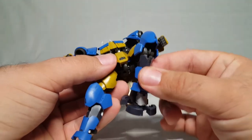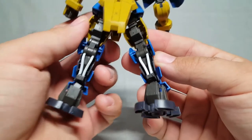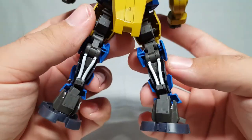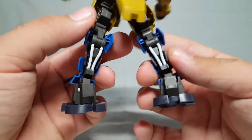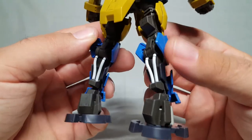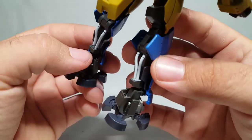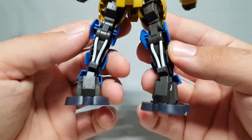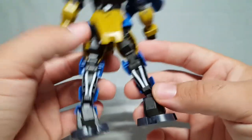Ooh, you got some dust in there. Oh, no, that's overspray. My bad. That's a little bit of overspray because you get white hoses on the backs of the legs. Done the same way, I just did what I could to mask them and literally just hit them with white primer. That is all that is. That is Tamiya Ultra Fine Thin Primer. I think it works just perfectly for this. Mind you, I didn't do a perfect job cleaning up the hose bases wherever they connected. That was kind of a pain in the butt, and I was running out of time, so I did what I could. I think it looks good for the most part.